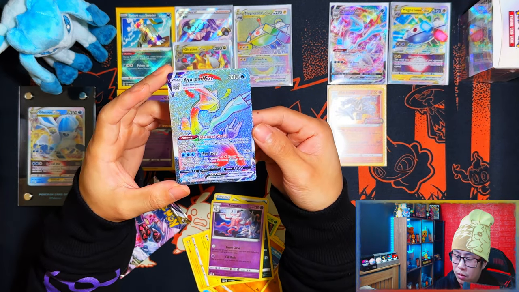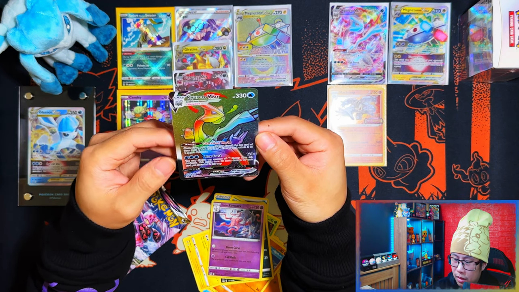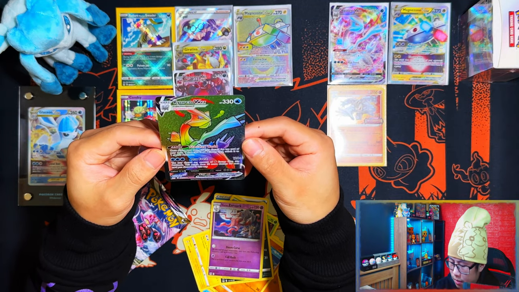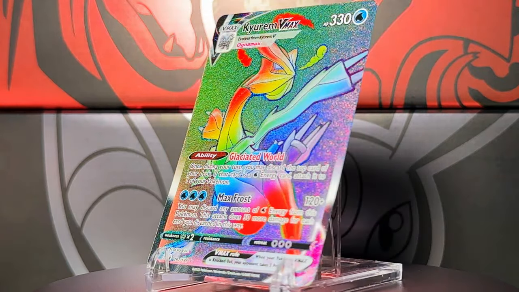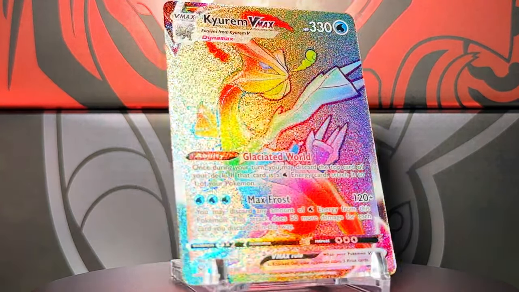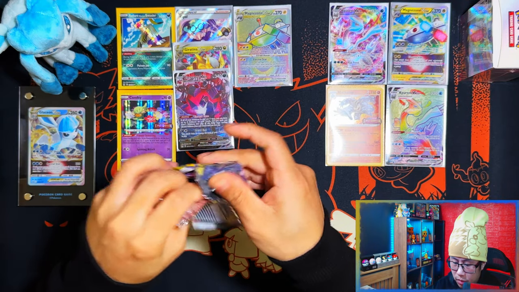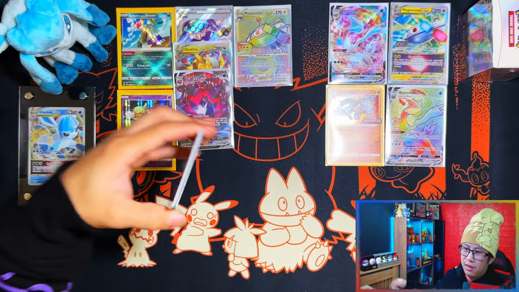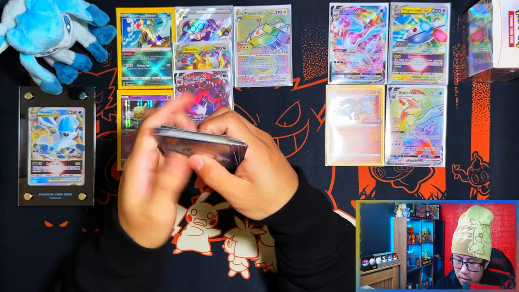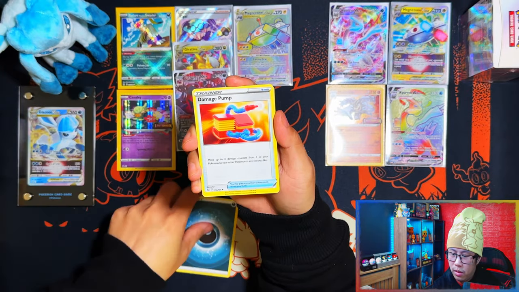Oh man, it's very off center, but another secret rare, guys. Look at that, two secret rares again. Wow. That Kyurem is badly off center, but I pulled that one already, but it's another secret rare. Wow, see what I'm saying, guys? Two secret rares. Although in saying that, that Kyurem is a double. If it wasn't a double, at least would have been nice.